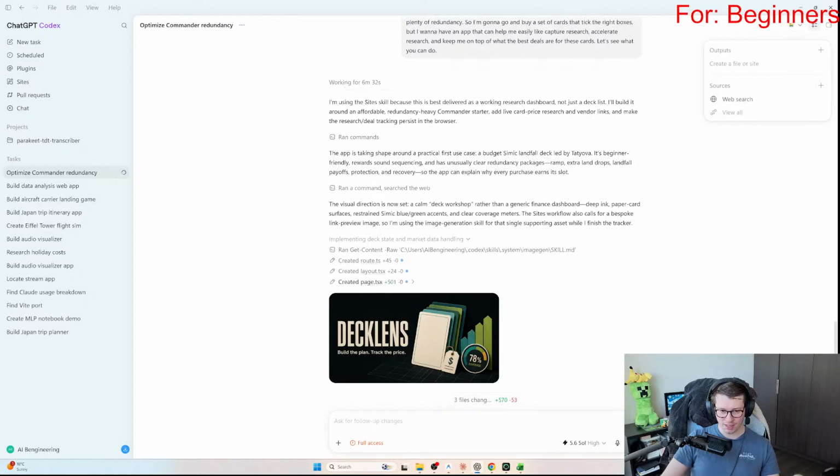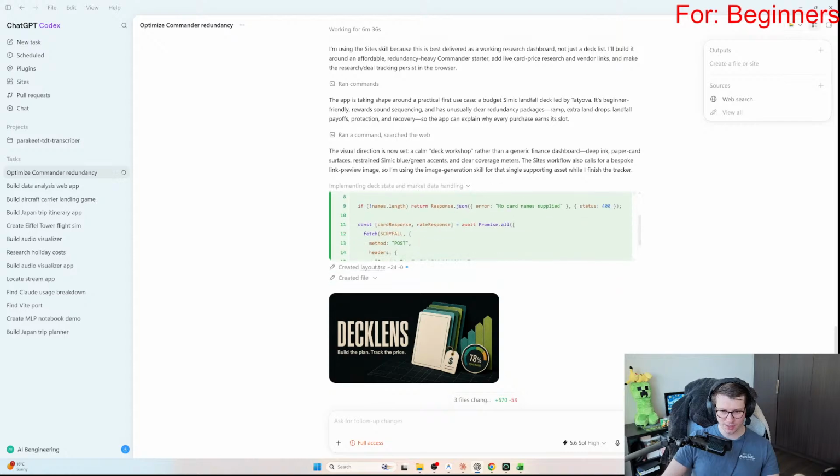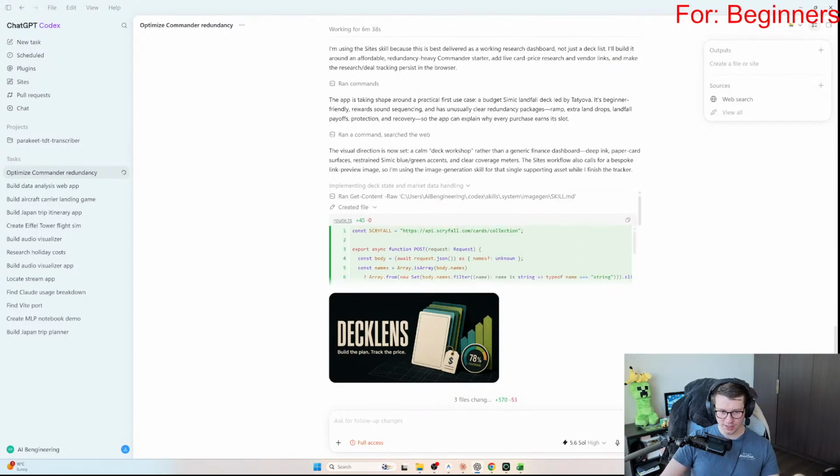Implementing deck state and market data handling. I'm going to read some of the code just to see some of the things it's included. It's included Scryfall. Oh, it's got an API around this deck building thing. That's cool. Hey, if it's got an API and it can get data from that API, that's useful. api.frankfurter.app latest USD to AUD.